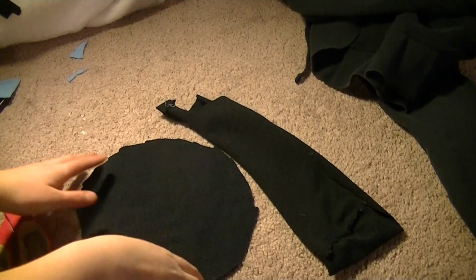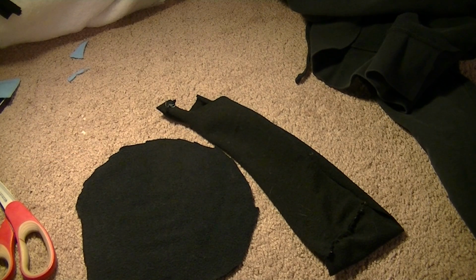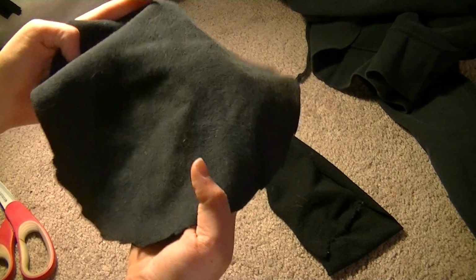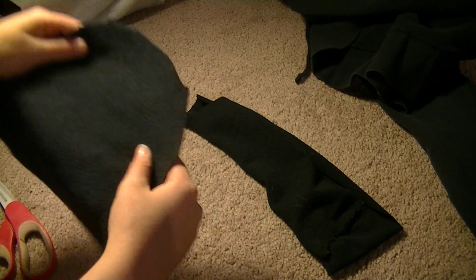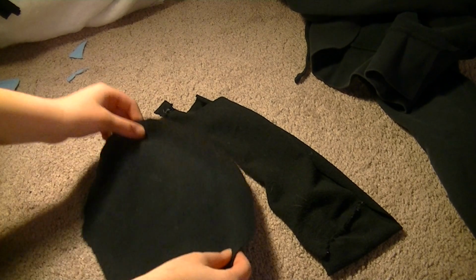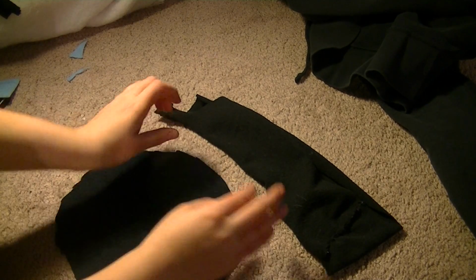Okay, so now I know this looks really weird because this is a very thin fabric, and I actually had to use a different fabric for this part, but I don't think it'll really matter. But this circle is obviously not very nice looking, but I don't really care. It doesn't matter.